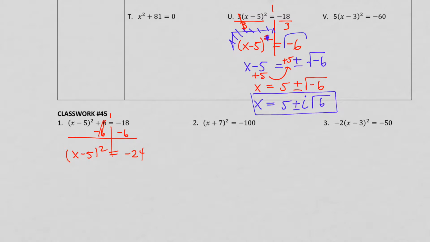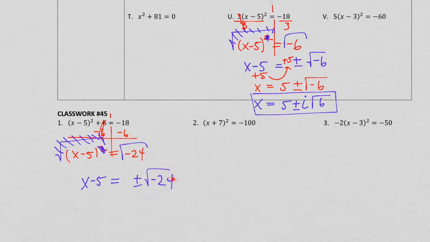At this point, I can now focus on canceling the square. Again, the opposite of a square is a square root, so I'll take that from both sides. Again, when you take a square root, two things happen. The square root and the square cancel, and then I have to account for the plus and minus cases that would work here. Now, in this example, I have the square root of negative 24. So guys, this is a bigger number that I can simplify out. Think about the examples from above.